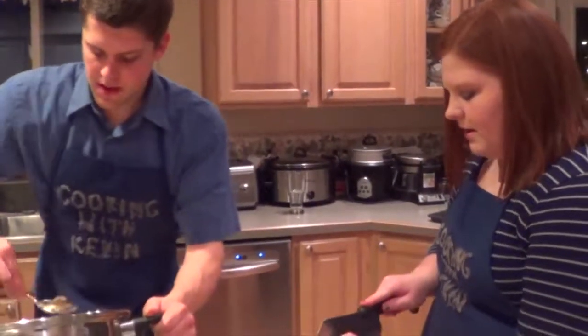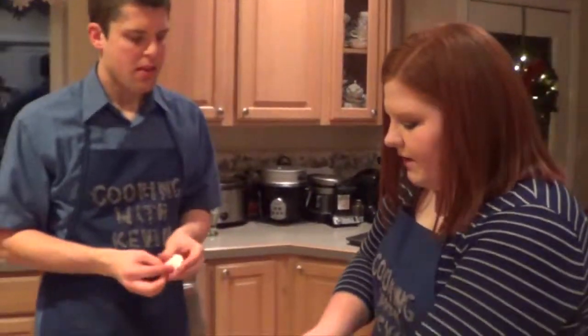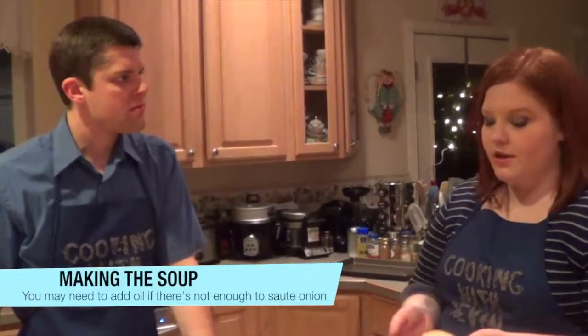Okay. I'm gonna get started on that. Could it be necessary for some people maybe to add some extra oil once you remove the meat? It is possible, if it's not enough to saute the onions until they become translucent, you'll need a little more. We don't want too much oil though, because once the soup is cooking, you'll get the oil on top, and we don't want an oily soup.